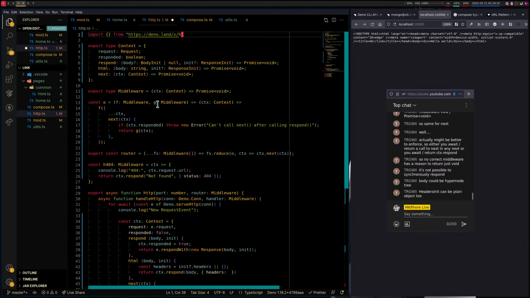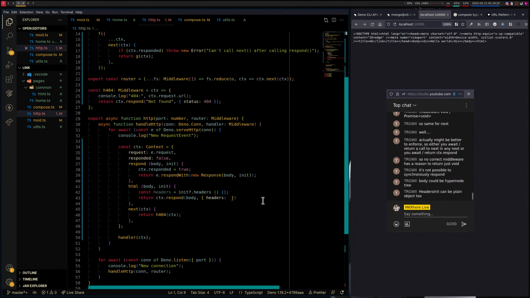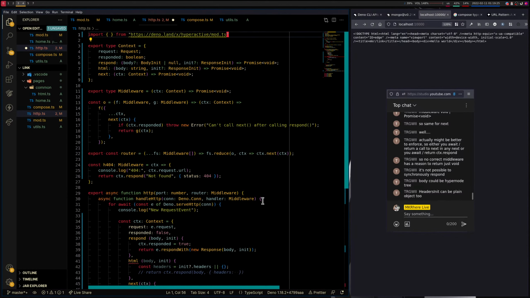Why is this not autofilling? What went wrong? Oh, because there's a syntax error.